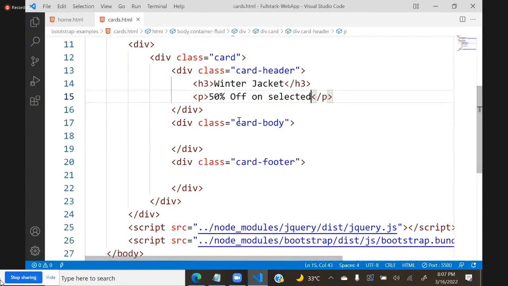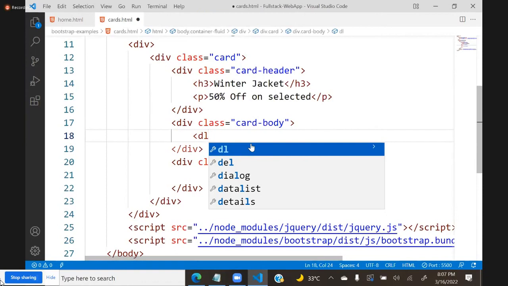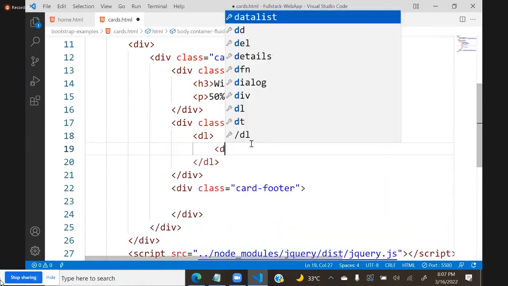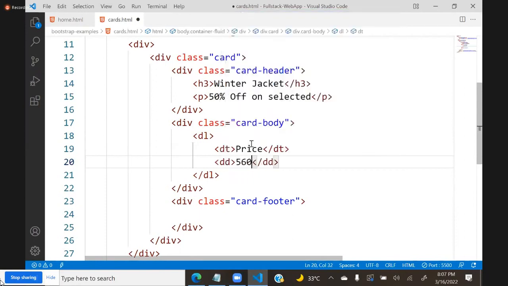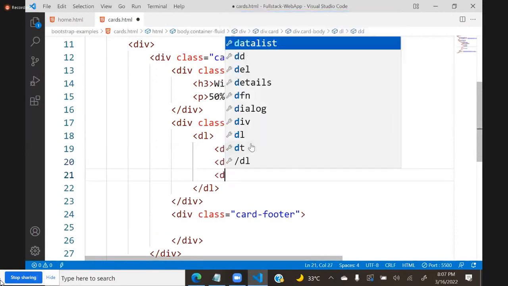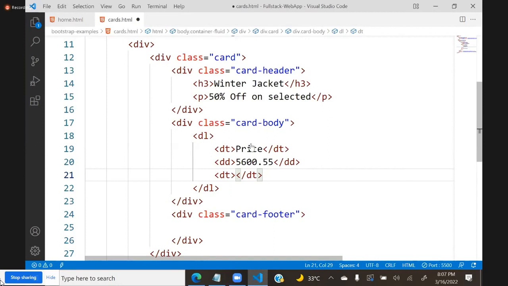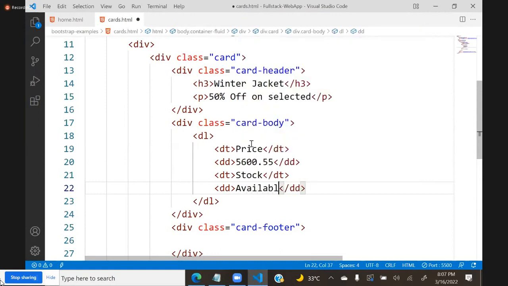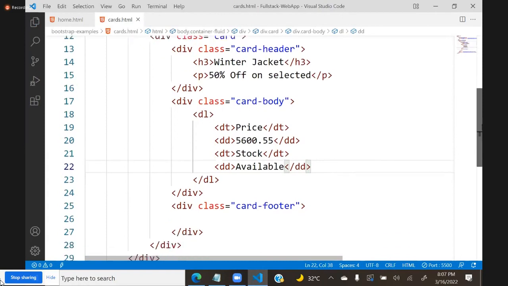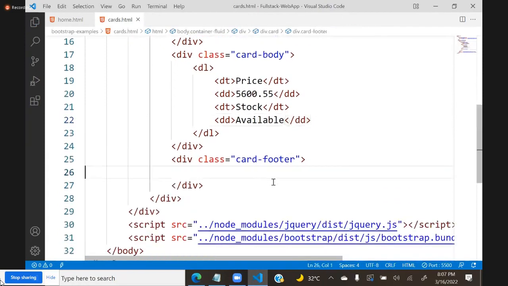Now in the card body, I will keep a data list: a data term, price, data definition, some price, a data term, stock, and data definition, available. Now, we have the card footer.